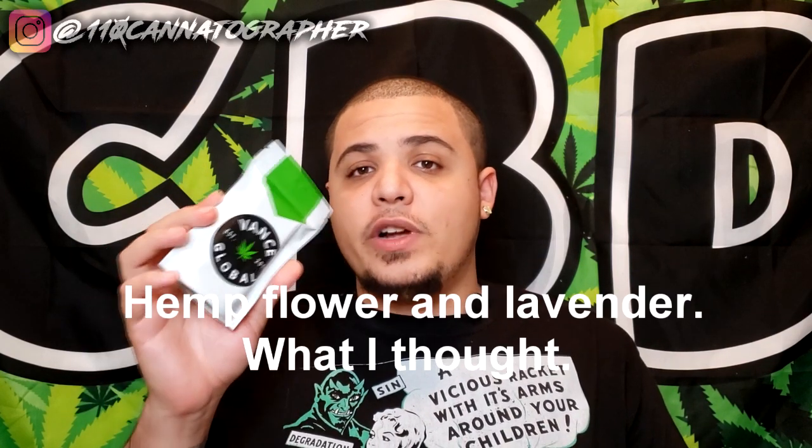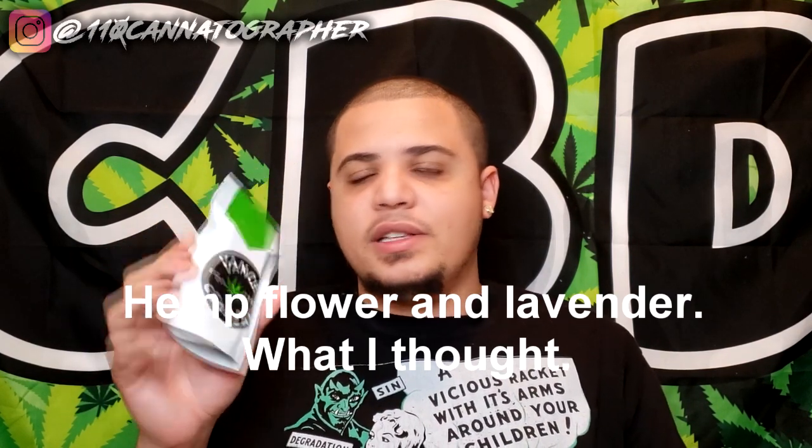On this, they do have a full COA report on the back. It looks like this comes in at 0.17% total THC and 10.98%, so basically 11% CBD. And this is the all-natural blend, so this is hemp mixed with other herbs. I'm not sure which ones. I'll have to go check when I'm done recording this. But let's get into it.